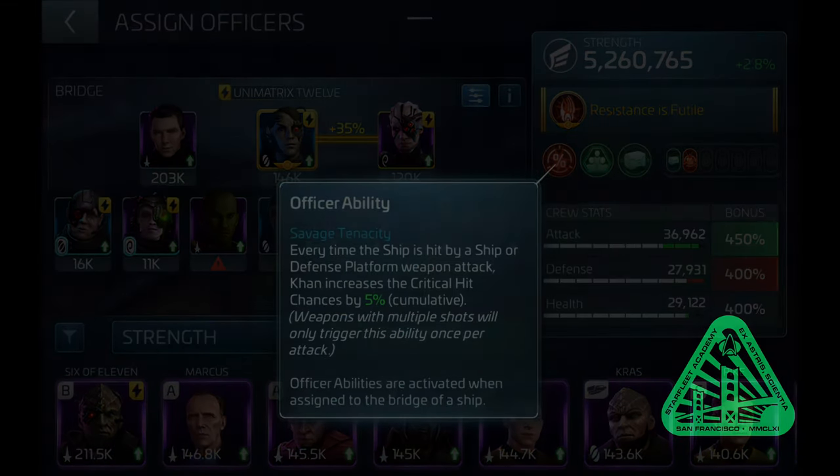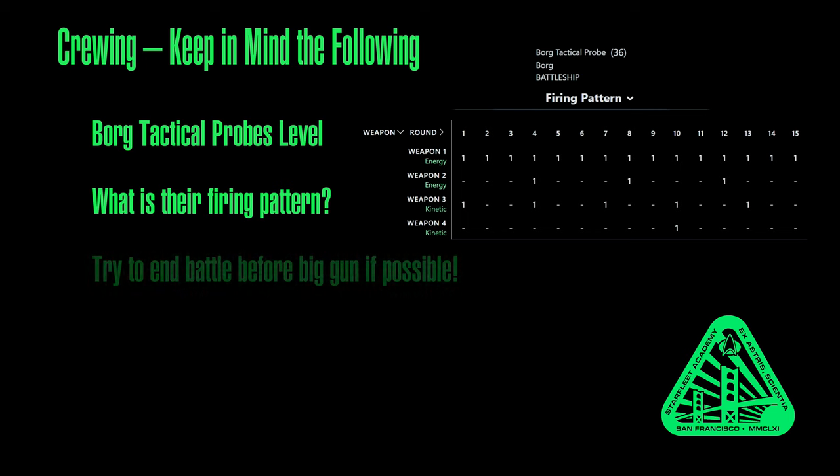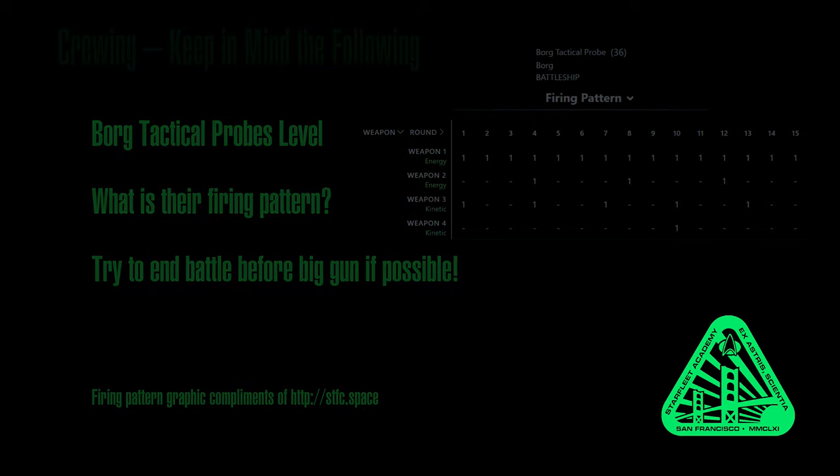When thinking of crew, keep in mind the Borg tactical probes you will be hunting and their firing patterns. Probes 3-3 and up, the firing pattern appears to be the same. You'll want to try and kill the probes before they reach round 10 in combat. This is when their big kinetic will fire.